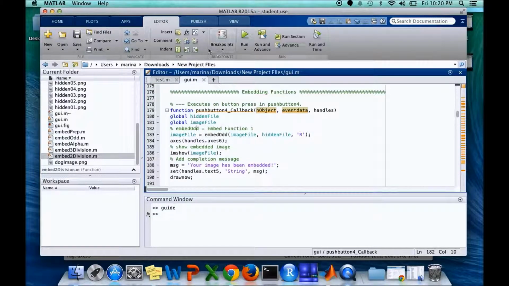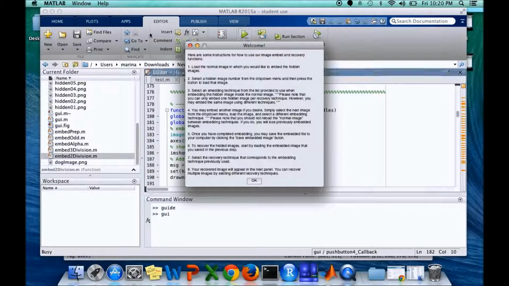But for a little bit of a better example, let's go ahead and actually run the code using the run function in the workspace on the GUI.m file. This little window here is just a little bit of instructions on how to use our code. There's more in-depth instructions in our report, and also I'm going to give you some of these things as we step through it together.